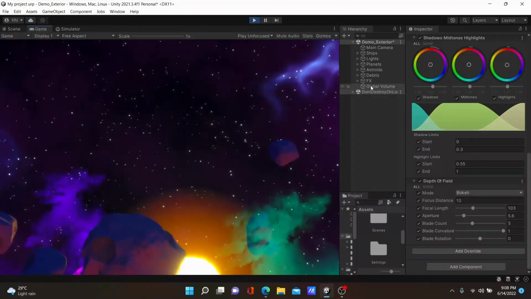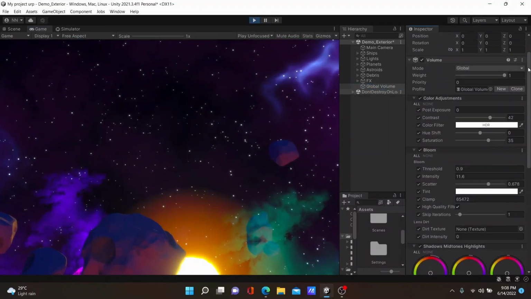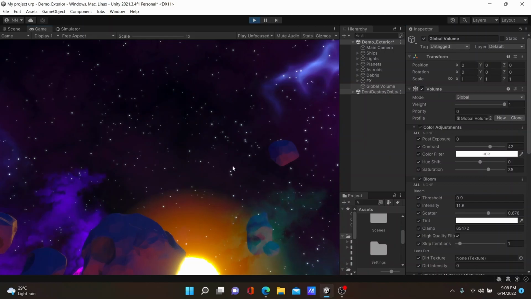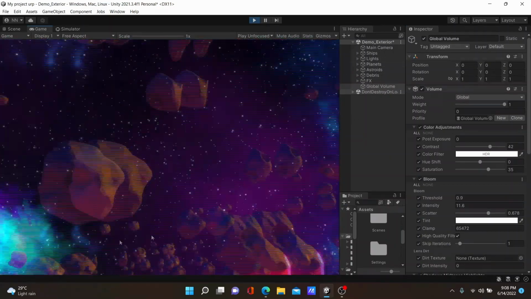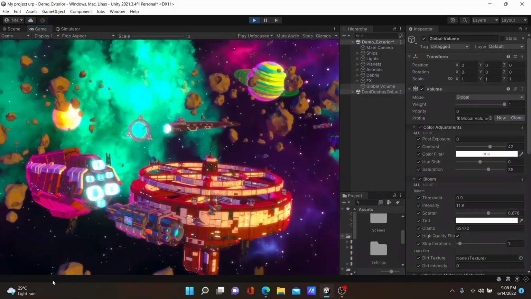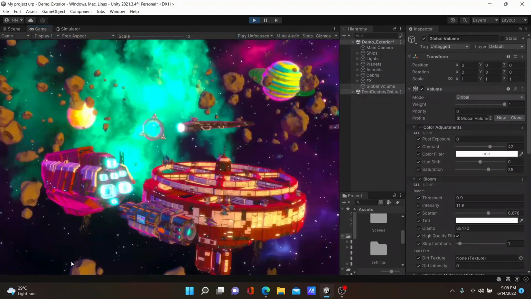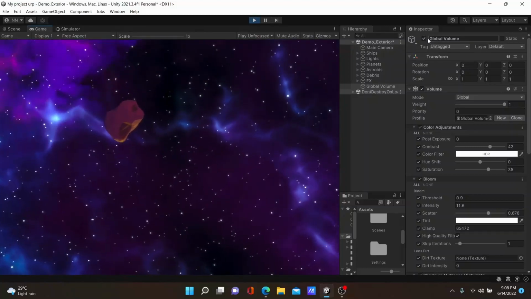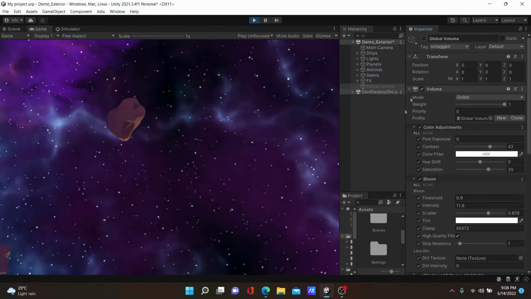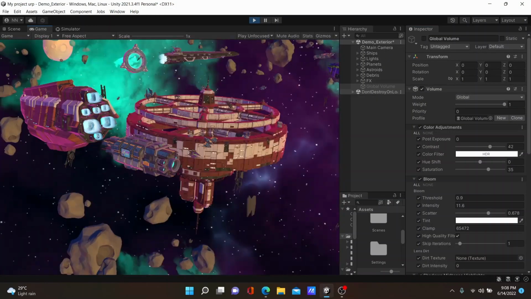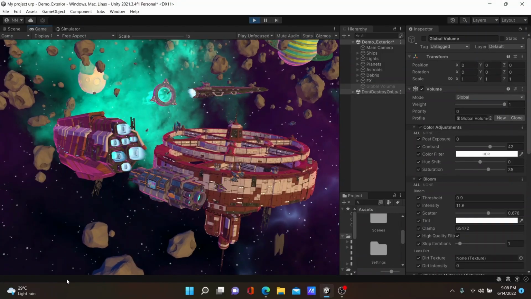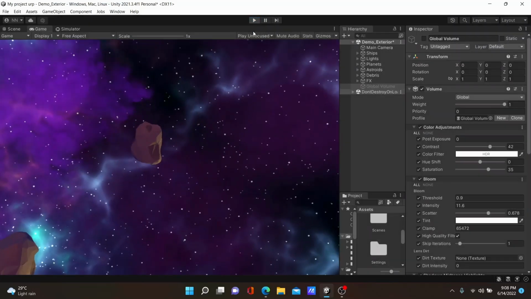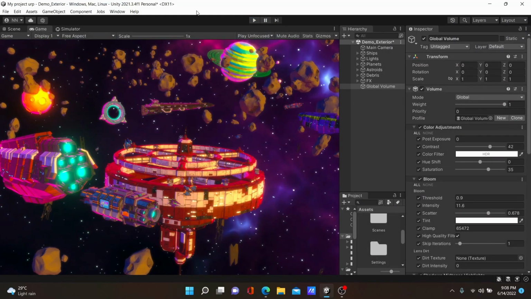You can select this global volume and go to the top of your inspector panel, uncheck it and see what's happened. I exit from the play mode.